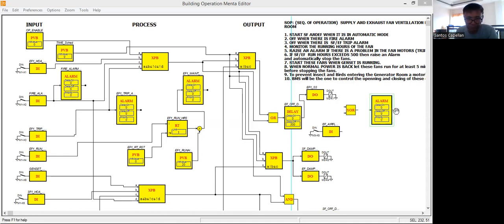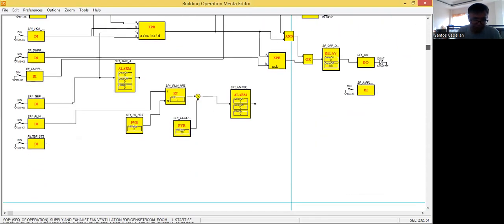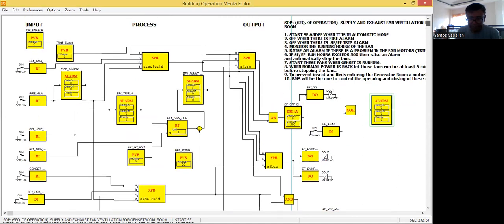What I'm going to do today is part 9 of our video tutorial for functional block programming. As in my previous tutorial, we have the airflow status.